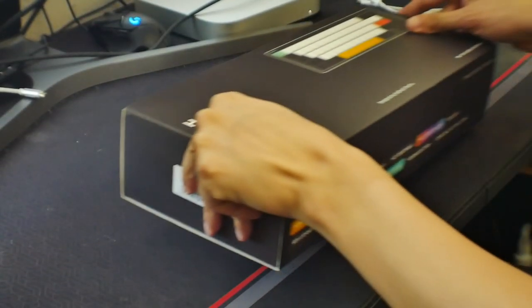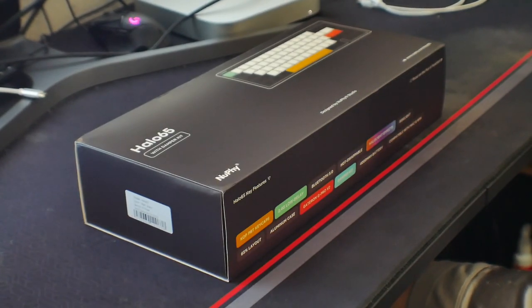So you know how last time I told you guys I found a really good budget keyboard? Well, I feel like I lied, because I actually found legitimately the best budget keyboard ever. It's so good that I actually bought two of them. The keyboard we're talking about today is the new Feker Halo 65 — a 65% keyboard.